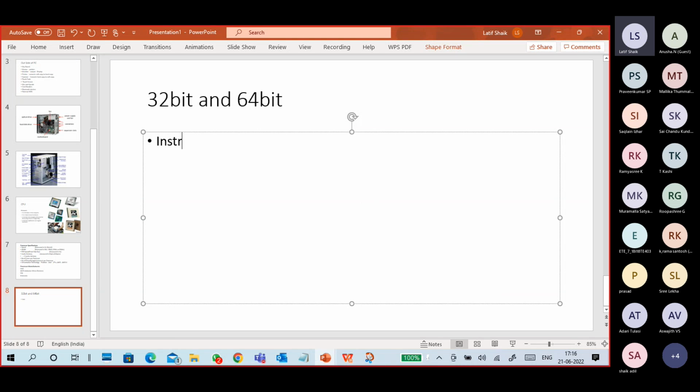Instruction set: the size of an instruction is 32-bit in a 32-bit processor and 64-bit in a 64-bit processor.